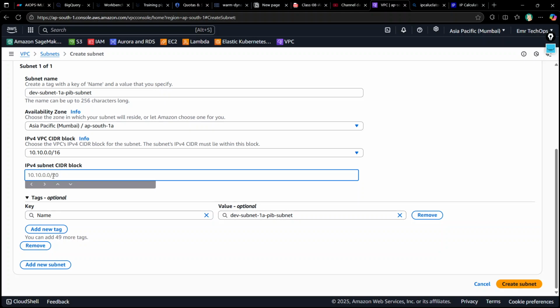I hardly need 150 IP addresses, or 250 IP addresses, or 40 IP addresses. 10.10 will be constant because the parent is constant. After that it makes a difference. You can add 1, like this, up to 254. Dot 0.